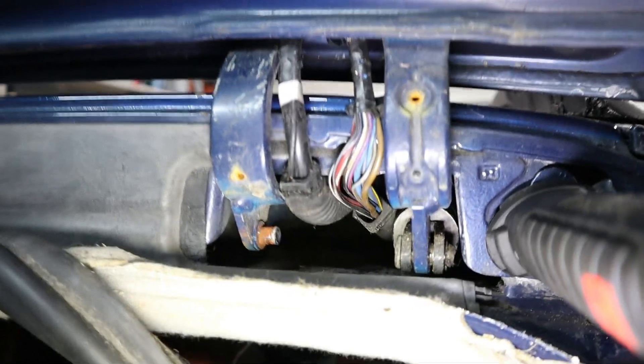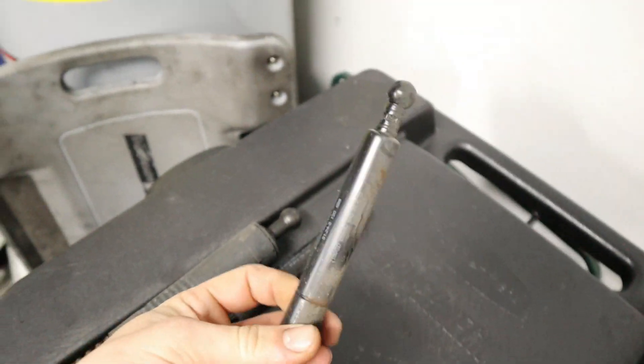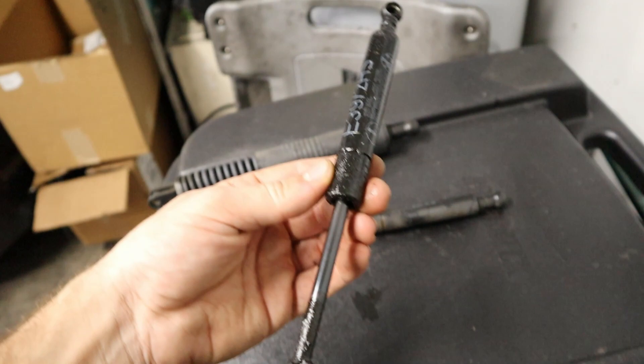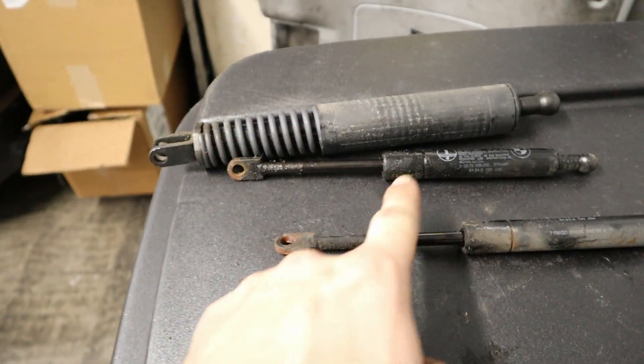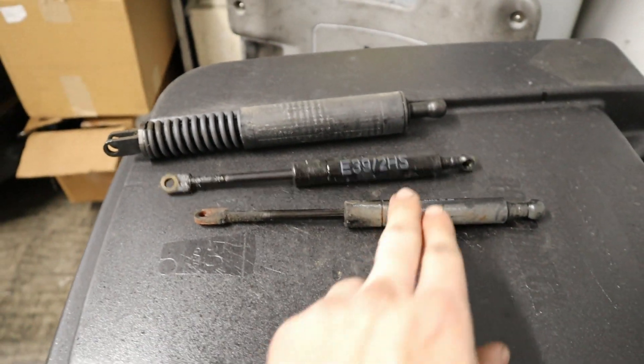So that took about two minutes in its entirety. Getting it off is not the hard part, but getting it on is. You'll see at the back there that's the little pinball hinge I was talking about — just like a normal trunk strut you have to clip it on and off with a little bit of force. These struts just look like normal trunk struts, they're just a ton more of a pain to change. This one from the passenger side had a ton of gunk on it, so it looks like it was probably spitting a little bit of oil.